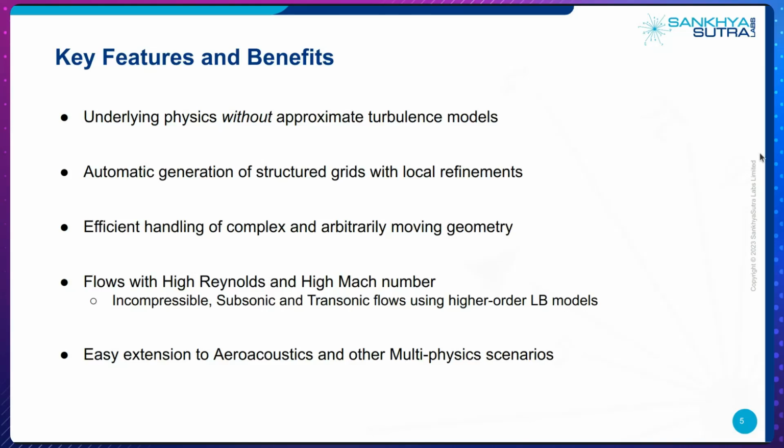So as long as you are at a discretization level which allows you to capture the flow structures, you can be assured that you will get a good result. And we are also able to efficiently handle complex and arbitrarily moving geometries such as propellers or impellers in mixing tanks and turbine blades. And as I told you before, we are able to do quite high Reynolds numbers and high Mach numbers. So we are covering the incompressible, lightly compressible, subsonic and transonic regimes using our higher order models.